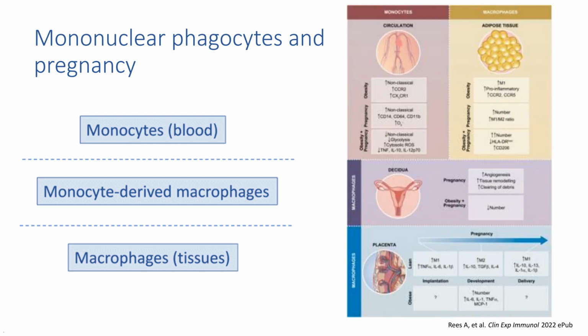And on the right, I'm not sure how well that's projecting, but there's an example of the approach we're taking, looking at that relationship between all of those mononuclear phagocytes and pregnancy. We're looking at them in the circulation. We're looking at them in pregnancy. We're thinking about the effects of obesity in pregnancy. So we also think about the effects of obesity in the non-pregnant woman as well as men.